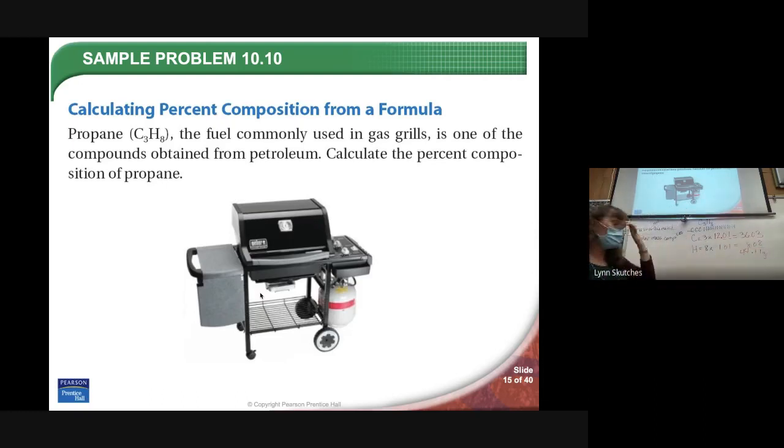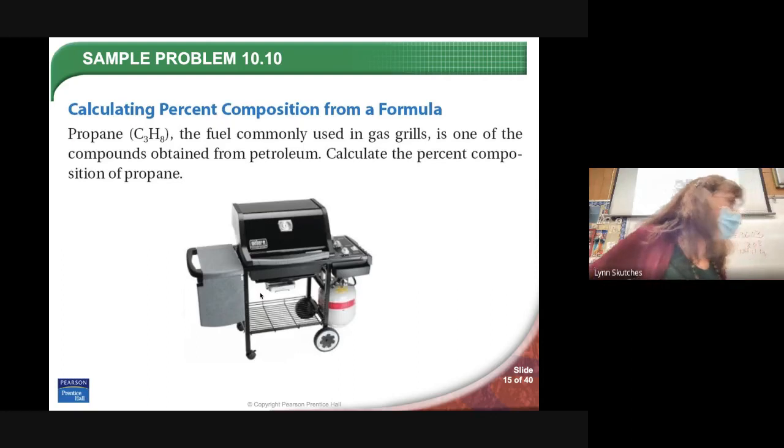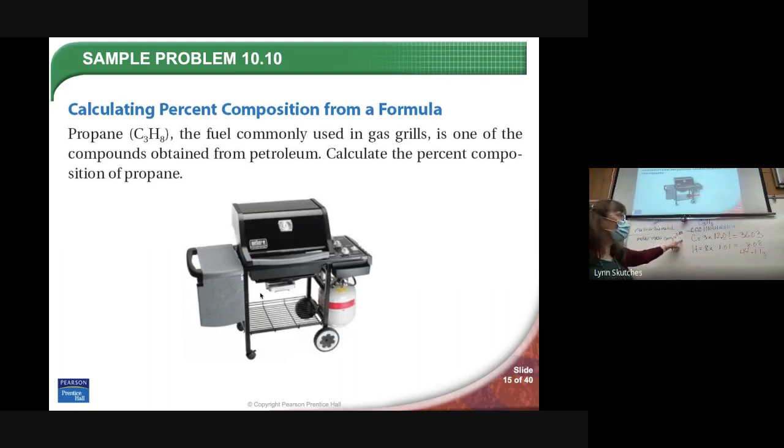Okay. So I want you to do all your mass calculations to the hundredths place, to the pennies. That's why I make a big deal of it. So now we have our part from carbon, which is 36.03. The total is your molar mass. So to do the percents, part over total. The contribution from carbon divided by the whole compound. The contribution from the hydrogen divided by the mass of the whole compound. Do we multiply by 100 for both of them? Yes, because they're different percents.